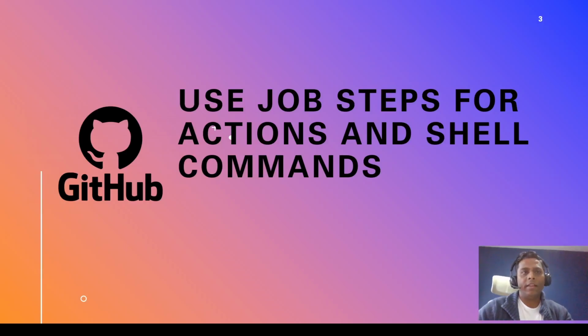Cool. In this topic, we're going to learn about the use of job steps for actions and shell commands. So without wasting your time, let's jump back to Visual Studio Code.